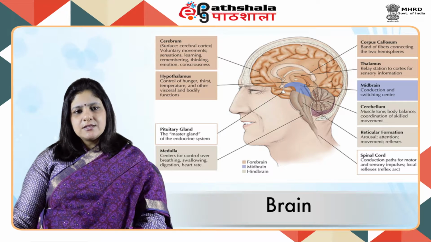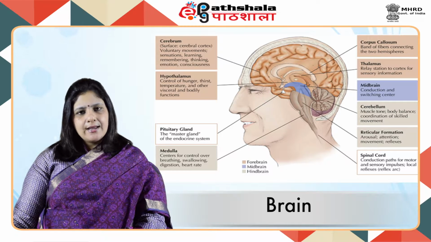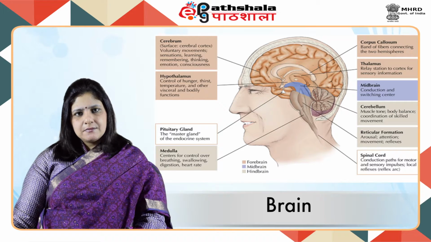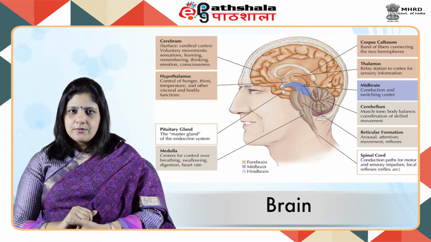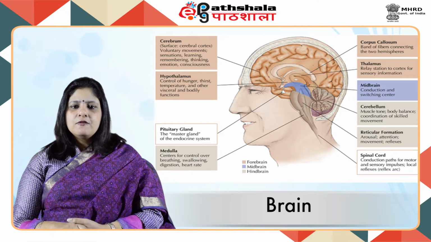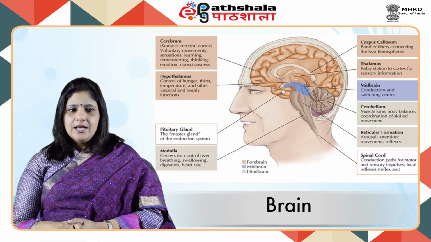The pons, which in Latin means a bridge, lies just above the medulla and carries nerve impulses between higher and lower levels of the nervous system. The pons includes multiple neurons which help in regulating sleep and also control vital functions like respiration, as the medulla does. The cerebellum is responsible for motor coordination. Cerebellum is often also referred to as the little brain, which is attached to the back of the brain stem.